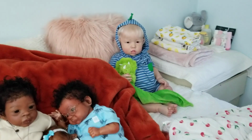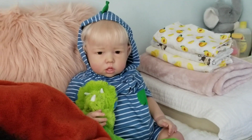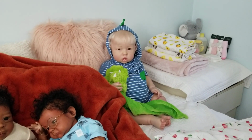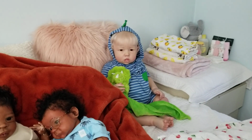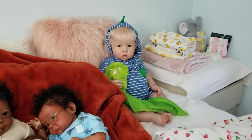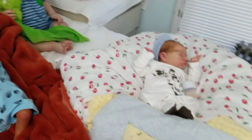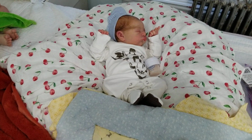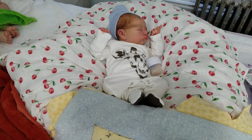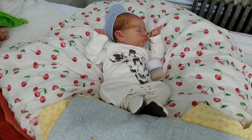Then we have Mr. Monty up there, Mr. Liam. As I said, nobody else is posed. Monty is the Liam by Bonnie Brown. His artist is Maisie N. Wen Lily, I think. I did not buy him directly from the artist, I think that's correct. And over here we have Gideon. Gideon is the mix sculpt by Adri Stote, and he's a preemie baby. He was done by Yvonne Nather of HBN Art Dolls.